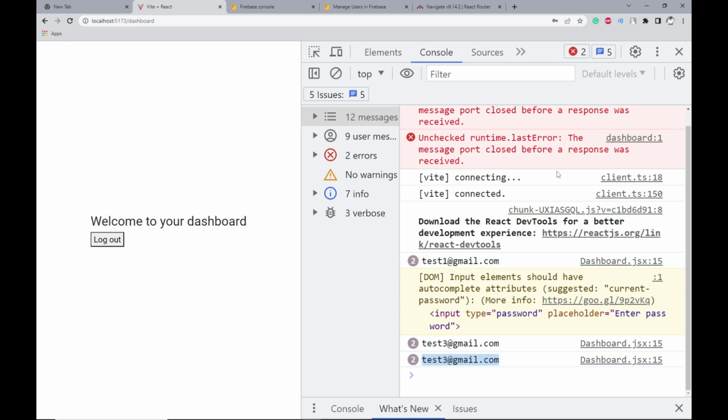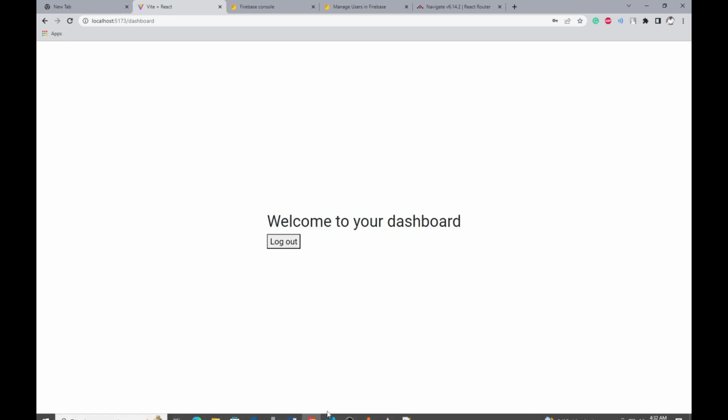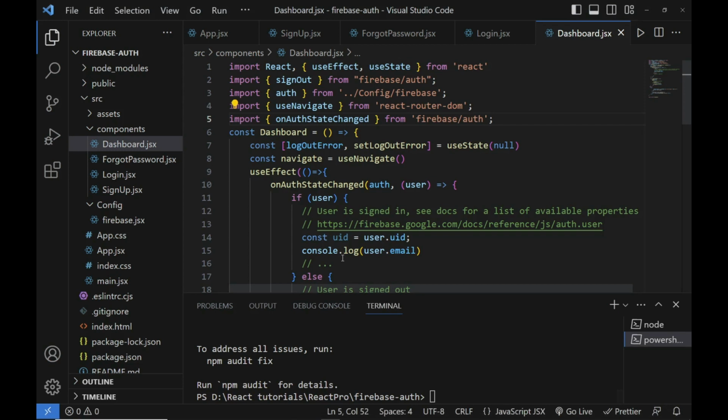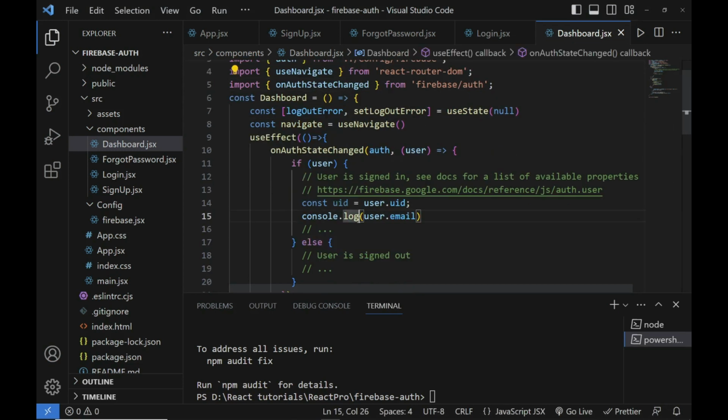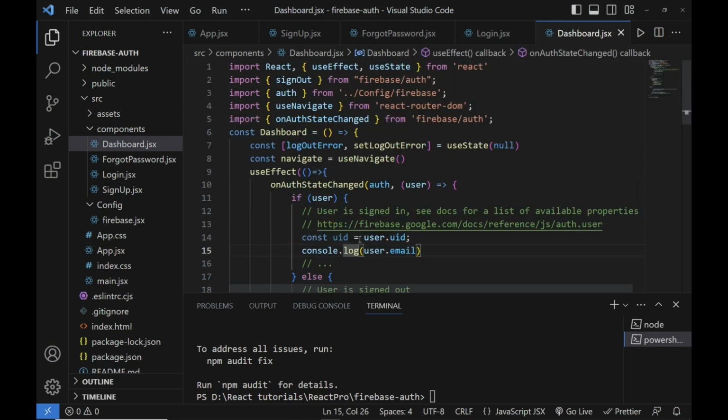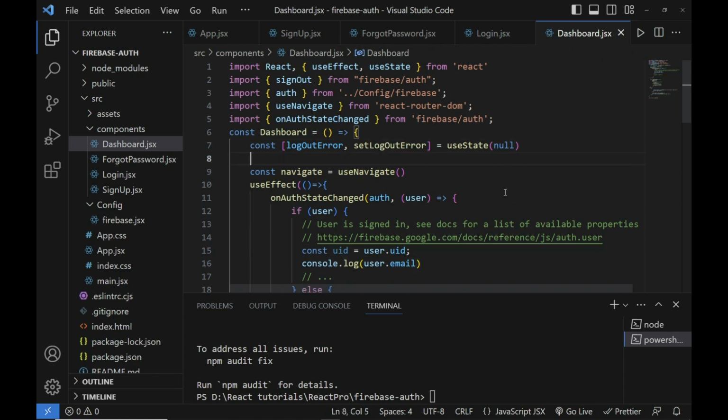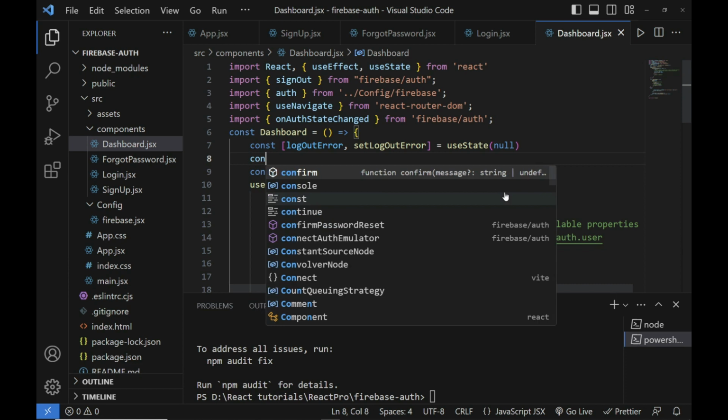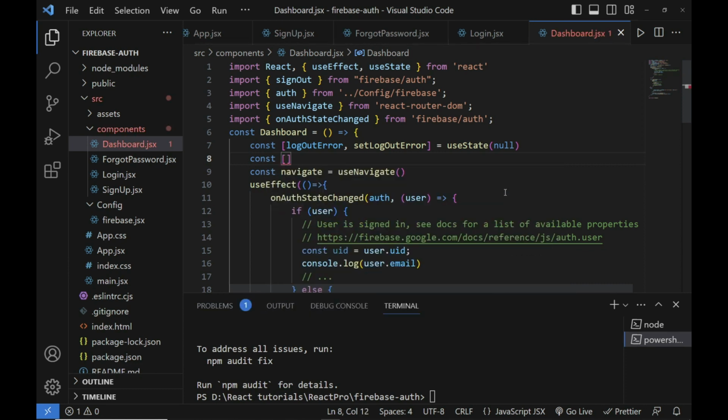So what you can do now, instead of logging it out, you can come here and add a useState here to capture that email.